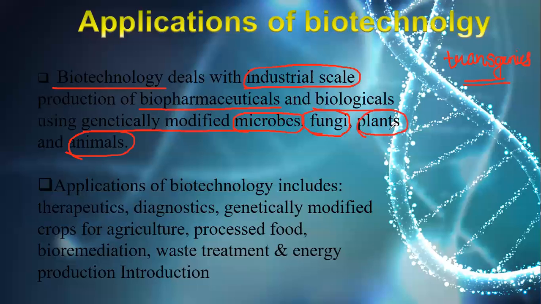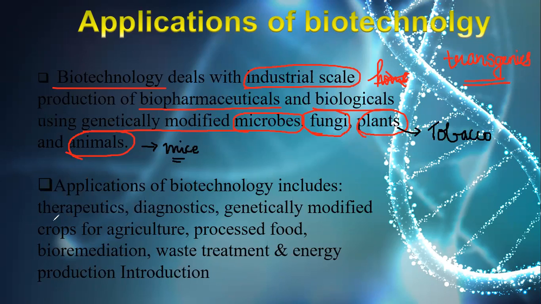So the very first transgenic plant was tobacco. And the transgenic animal is the mice. Most of the transgenic organisms or animals are mice. What are the uses of these transgenic organisms? We'll be discussing that in the upcoming session. So let's continue. It deals with the industrial scale and not with the home. It must be in a large quantity and not limited to the homely environment.